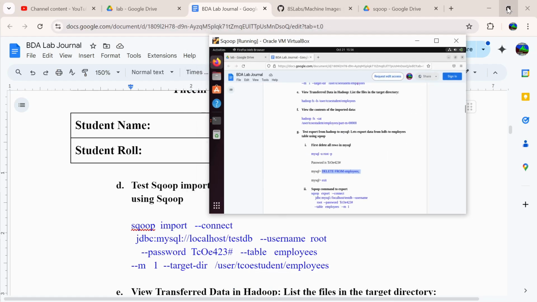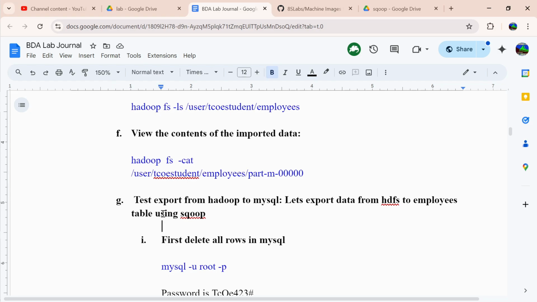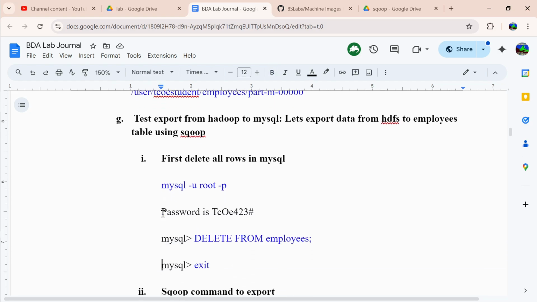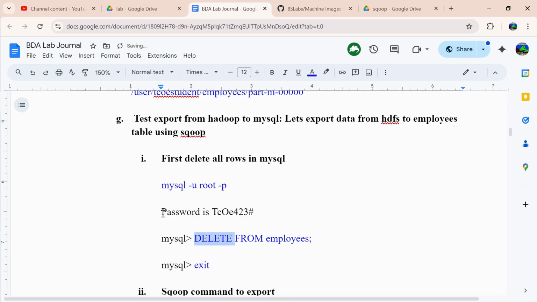Okay, just let me put back that command. So we said use testdb in this case. In our example, remember, we have used testdb2.